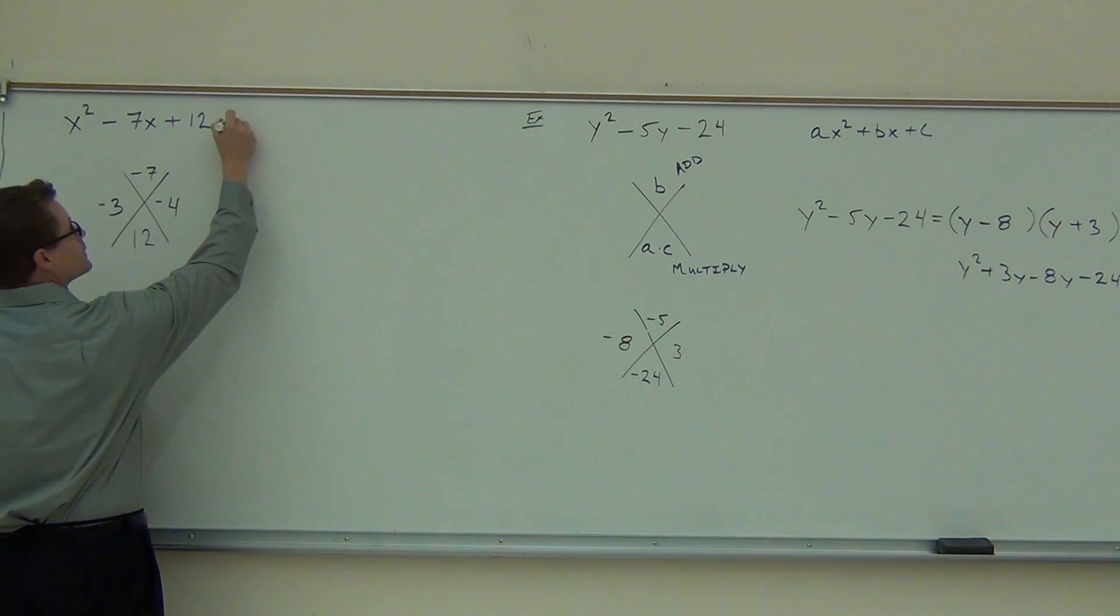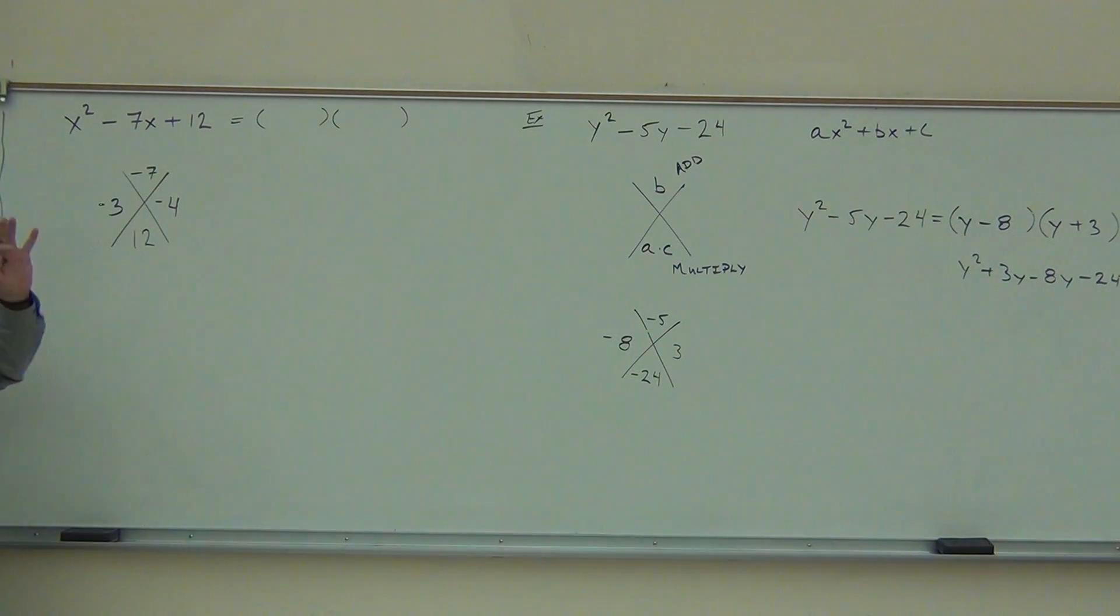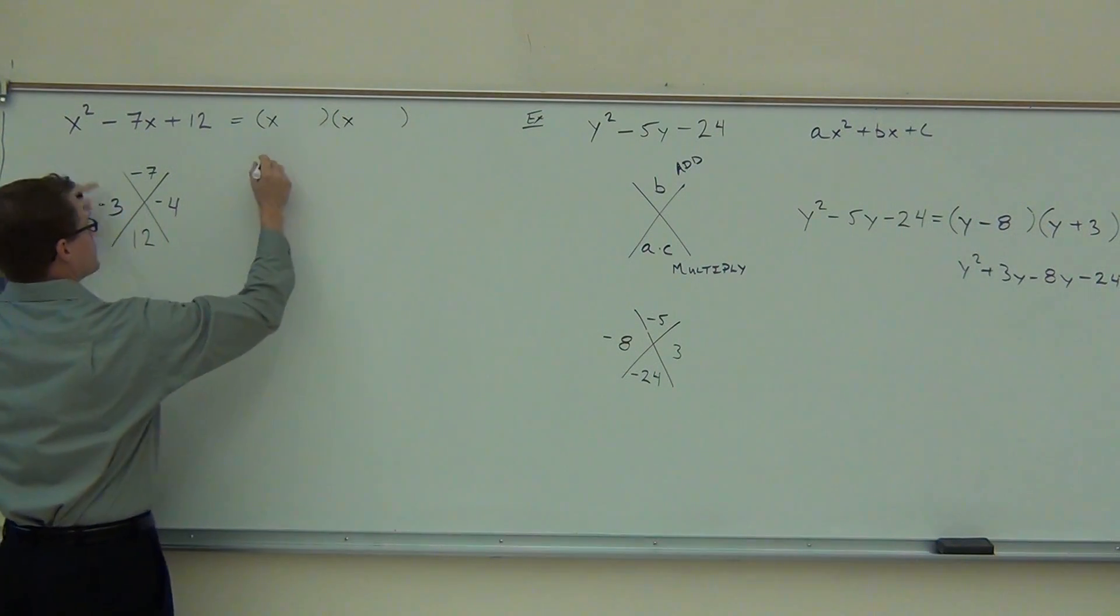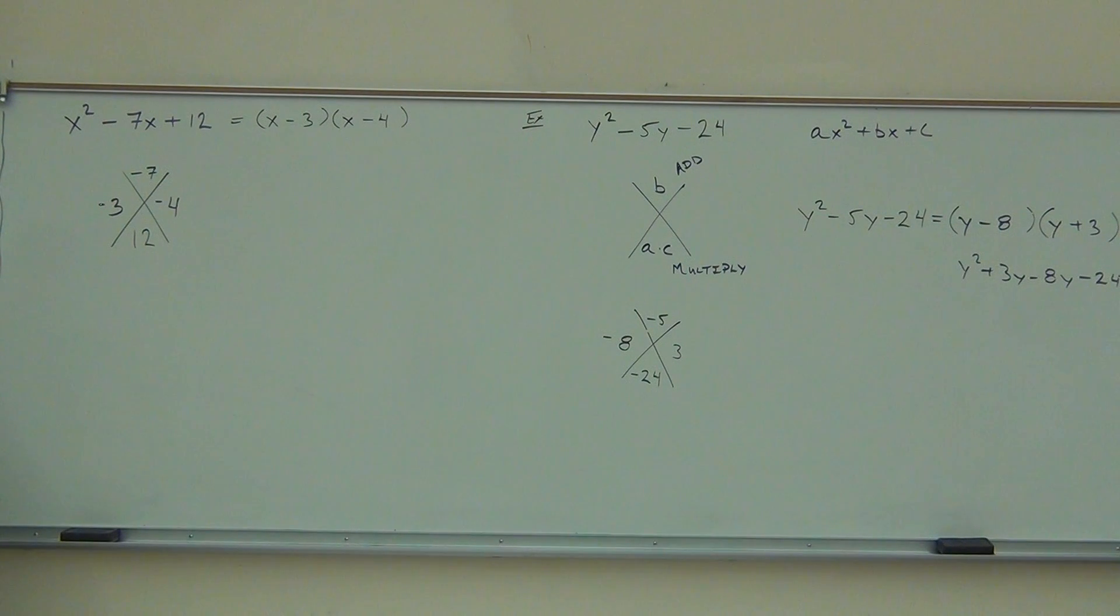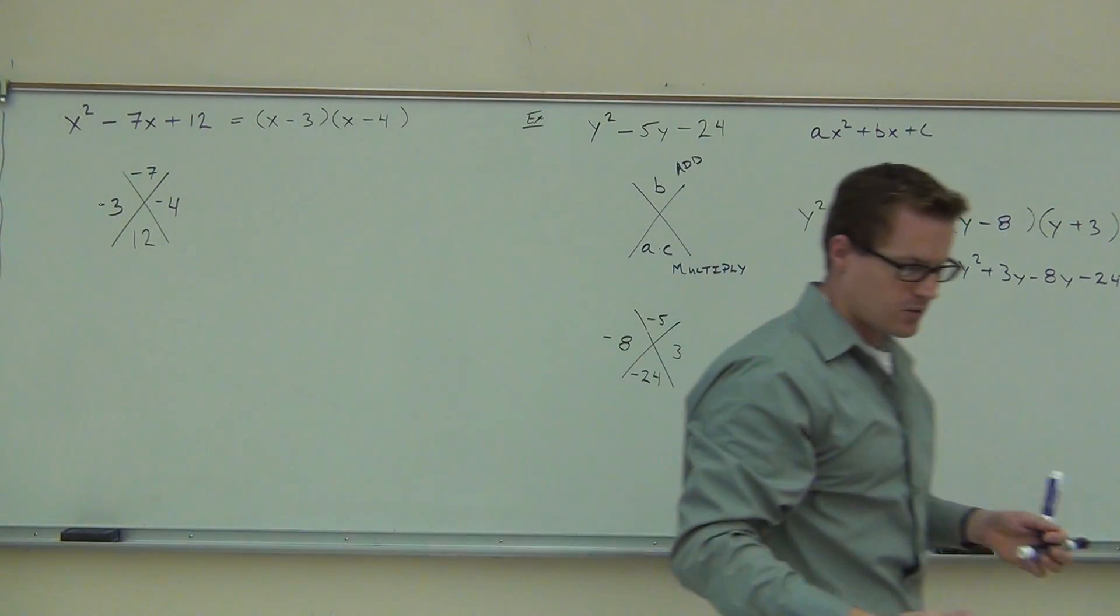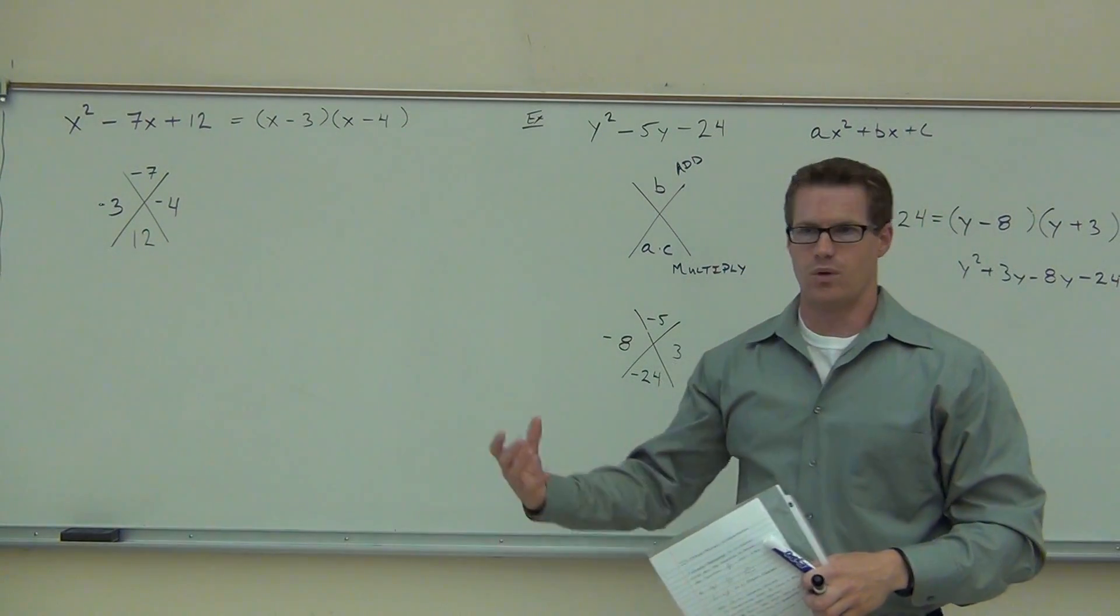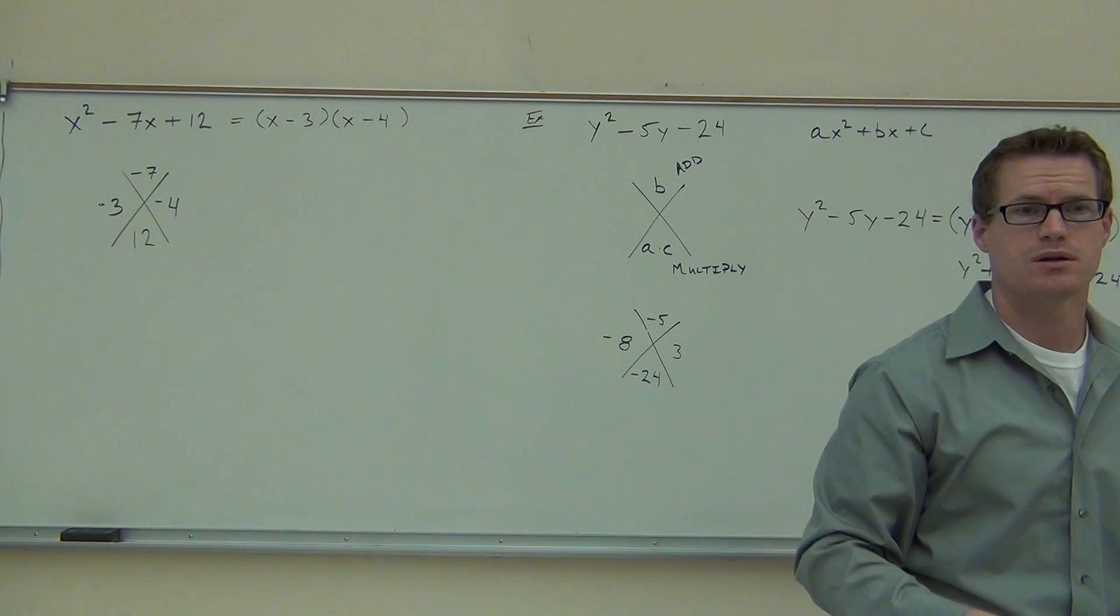What we're going to do now is factor this the rest of the way. Just show our work, really. What are we going to write inside of our two parentheses? Negative 4. Good. We have a variable of x, and we are going to use our x. And we're just going to put the minus 3, minus 4. You can check it with distribution. That one's going to work out. How many of you got that one? Fantastic. That's really good. Very, very good. Now, of course, this begs the question, what happens if the A is not a 1? How do you do that problem? Before I answer that, I have to talk about factor by grouping.